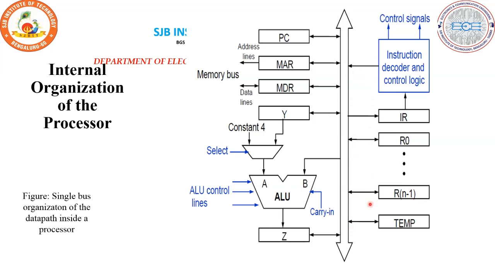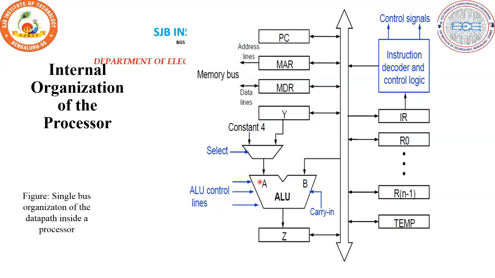With a few exceptions, an instruction can be executed by performing one or more of the following operations in some specified sequence. Transfer a word of data from one processor register to another or to the ALU. For example, add R1, R2, R3: the add is performed and the result is moved to R3. Then perform the arithmetic or logical operation and store the result in a processor register.